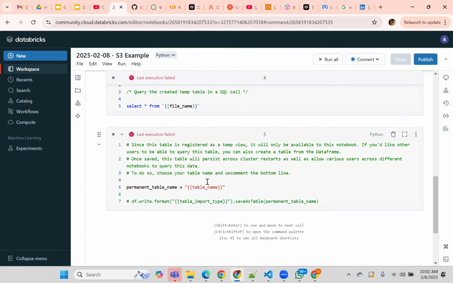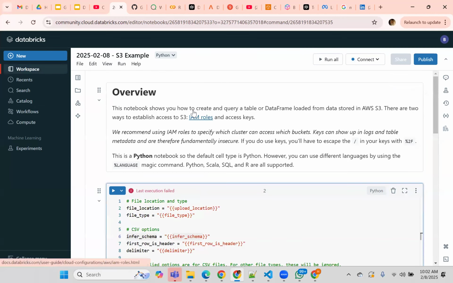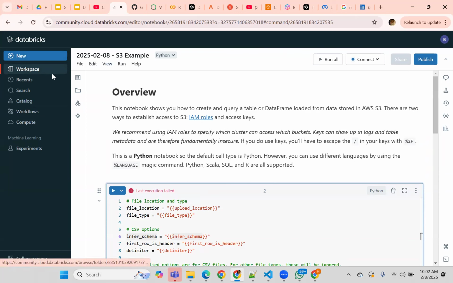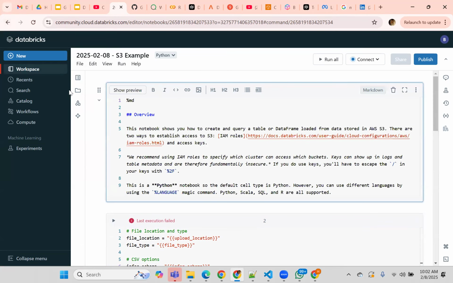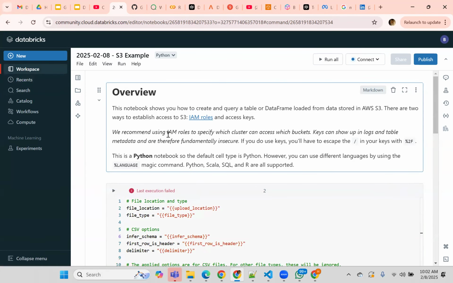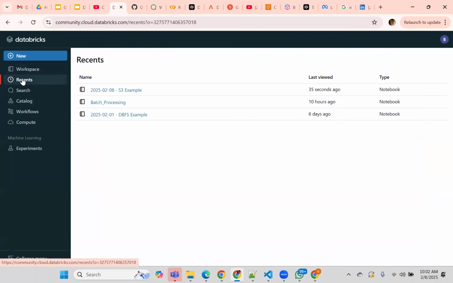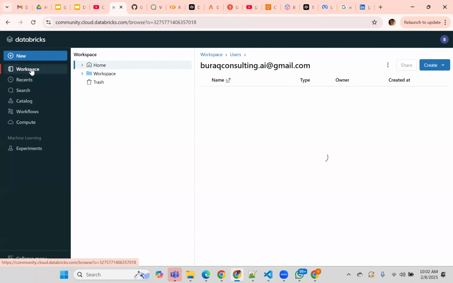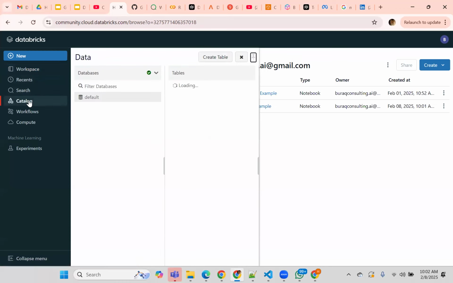Okay, and then it will store it right into the table. Let's go back. Okay, so create table.